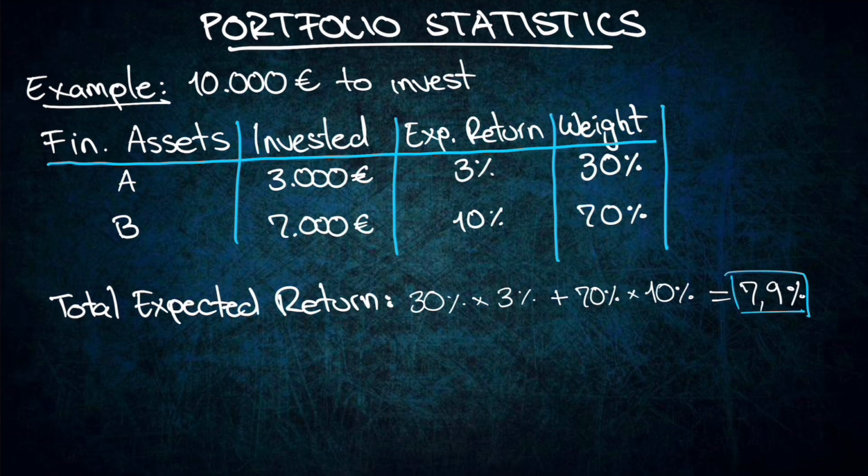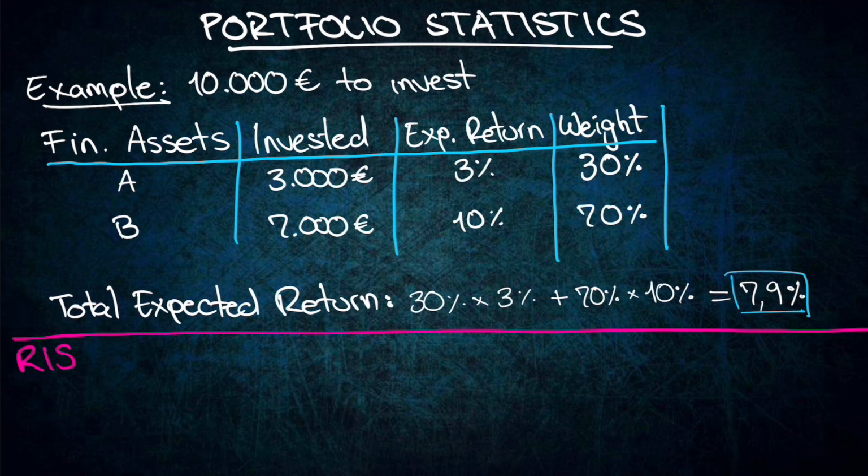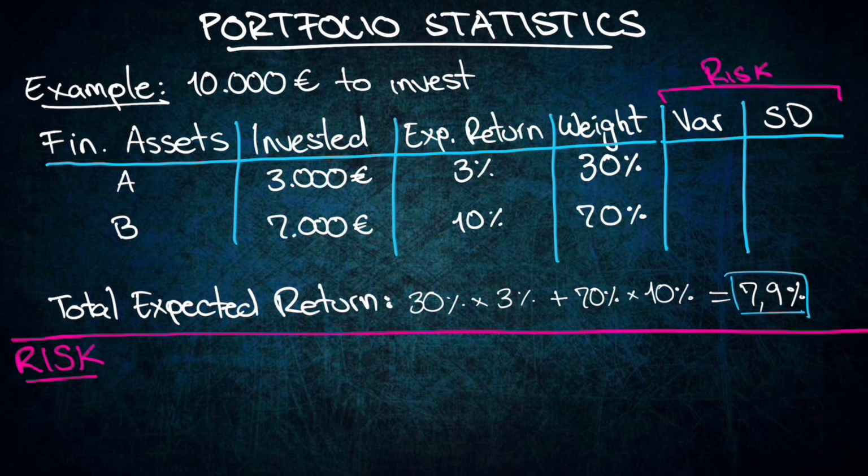After calculating our expected return, we will now move to the realm of risk. Let's first recap: what do we need to measure risk? In this case, we are going to measure risk in terms of variance or standard deviation. To quantify the risk, we need to know for each of our investments how high the risk is. We are going to use this in the first part as standard deviation. So let's assume that our investment A has a standard deviation of 2%, and our second investment has a standard deviation of 12%.